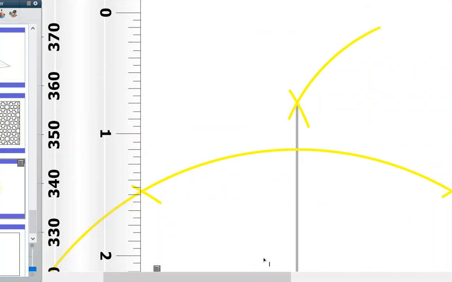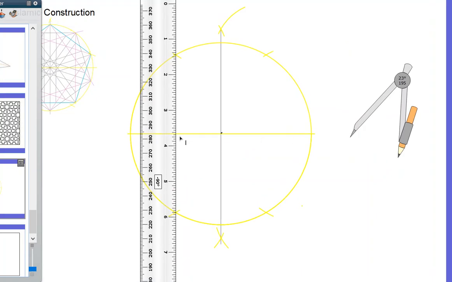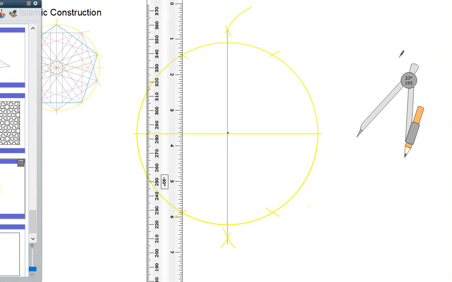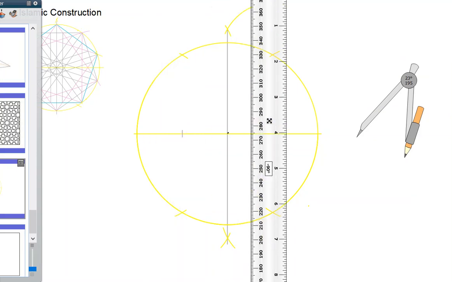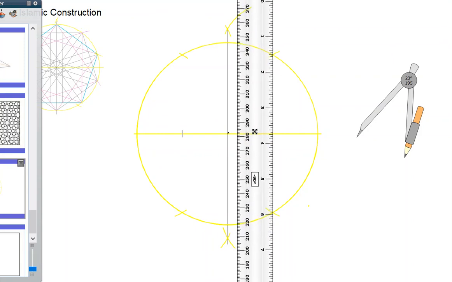So I want to make sure my ruler is good. And so instead of doing the full line, I am only going to draw the intersection of my diameter. So just a small line. So a small little line here. And then I'm going to do the exact same thing on the other side.